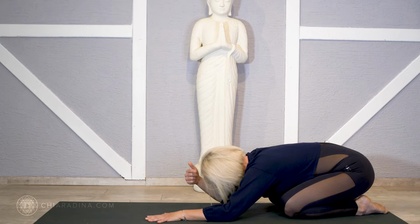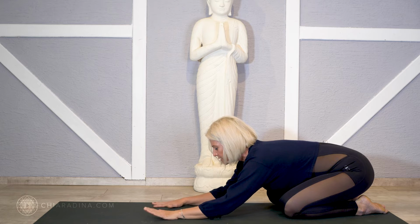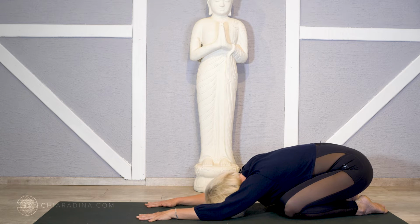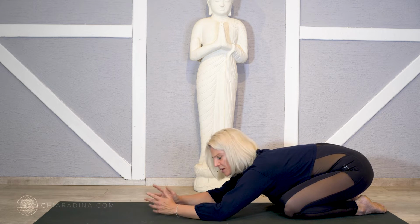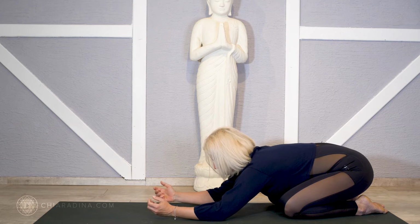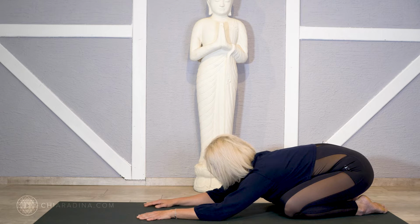I'm keeping my head slightly lifted, so my mic is working better. But feel free to really drop your forehead to the floor, releasing the shoulders and finding your breath. Belly can come out as we inhale. You can draw the navel to the spine as you exhale. And we're doing this 2 more times.